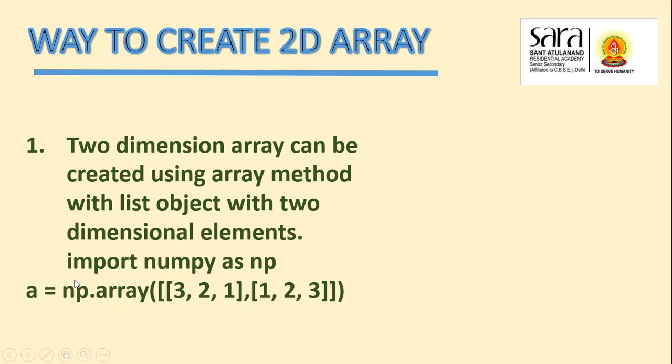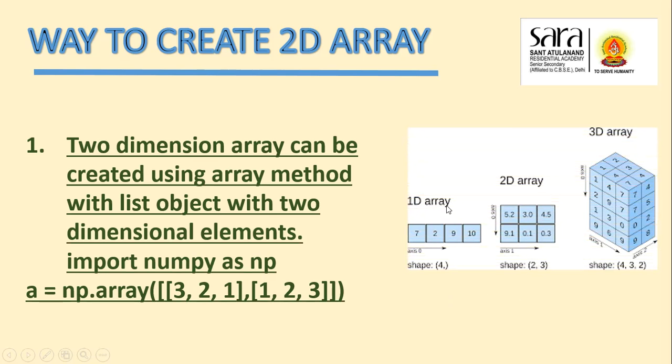Okay. First, we have to import one library that is called numpy as np. Numpy array, and np is the alias name of numpy. So np dot array is there, the first function. With the help of this one, we can create a 1D array. Only axis 0 will be here.